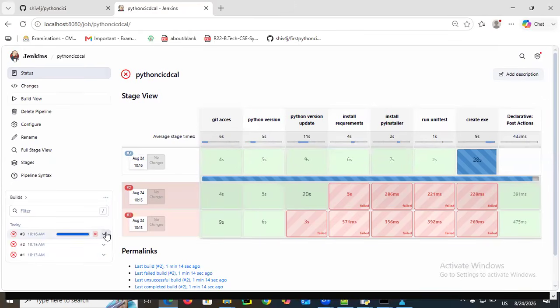Because it is taking a long time to create the exe file, I will show the output for the same.